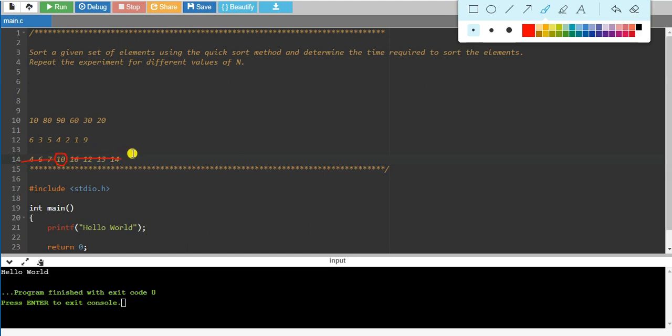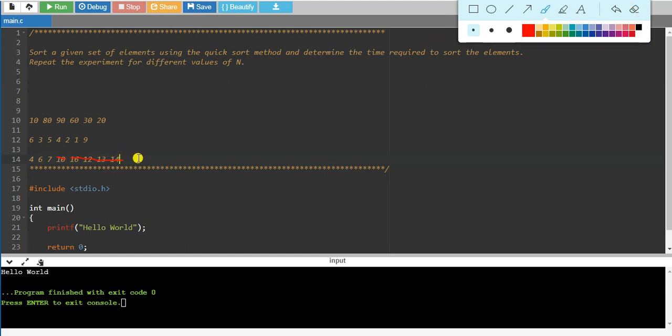And this is the idea behind the quicksort method. First we have to identify the location of the pivotal element. So we have to set one pivotal element first, and we have to check whether all the elements on the left hand side are smaller and all the elements on the right hand side are greater. So this is the idea behind the quicksort method. So let me begin with an array example here. I'll take an example and I'll explain it.